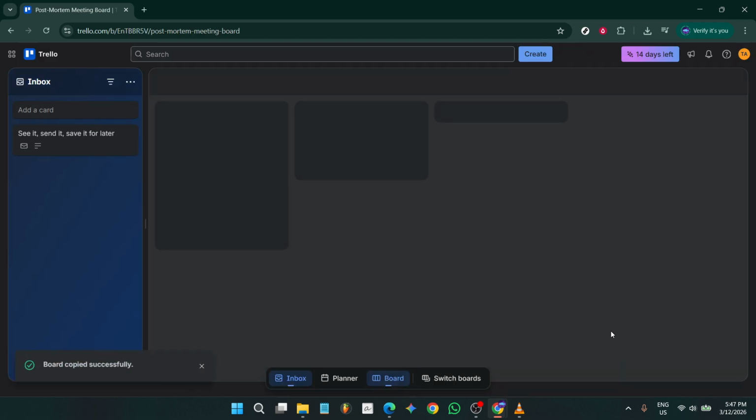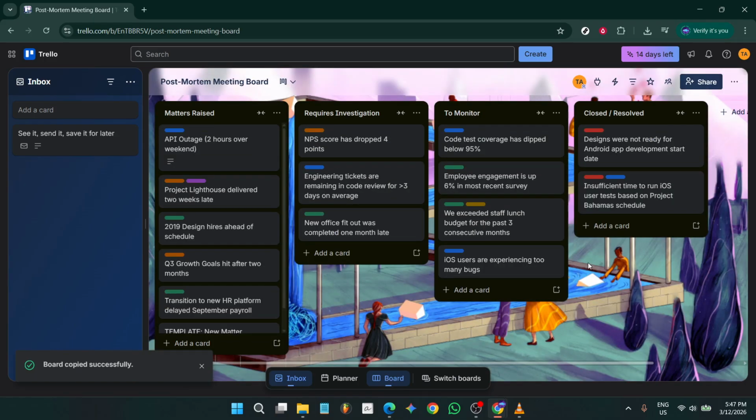If a board switcher prompt appears, use it to quickly move between boards or dismiss any introductory pop-ups so you can focus on setup. Clearing those notifications helps you see the full board and sidebar. Now let's look at the template toggle on a board. Open the board menu and choose the template option labeled Template.